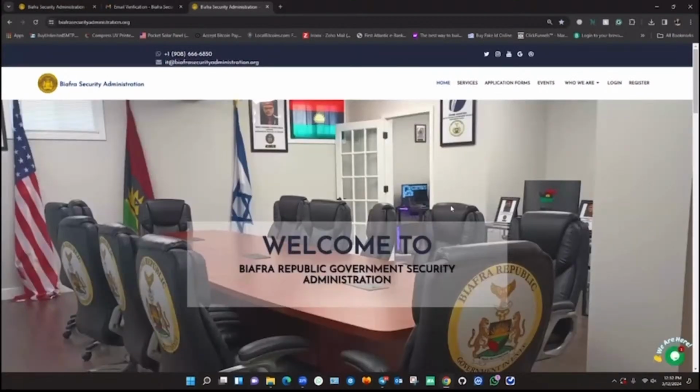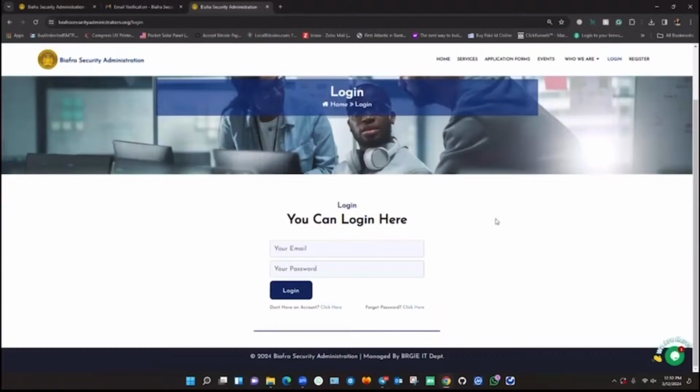So let's say you come back to the website and you want to apply for your Finland convention ticket. You have to log in first. Remember, if you have not created an account yet, you need to use this option. Click here, "Don't have an account." If you're having an issue with your password, maybe you've forgotten it, use the forgot password option here and you'll be able to reset your password. Now I'm going to log in.